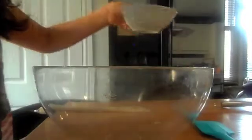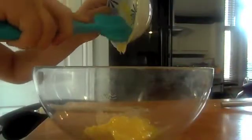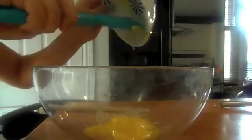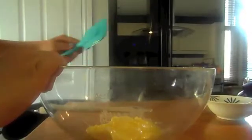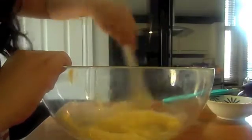Now just get your butter. I just melted it in the microwave for a few seconds and then just plop that in my big mixing bowl. I'm just going to use a spatula to scrape the sides just to get all the butter out of my bowl. And then I'm just going to wipe that on the edge, and then I'm just going to mix that, just not that much, just for a few seconds until it is nice and soft.